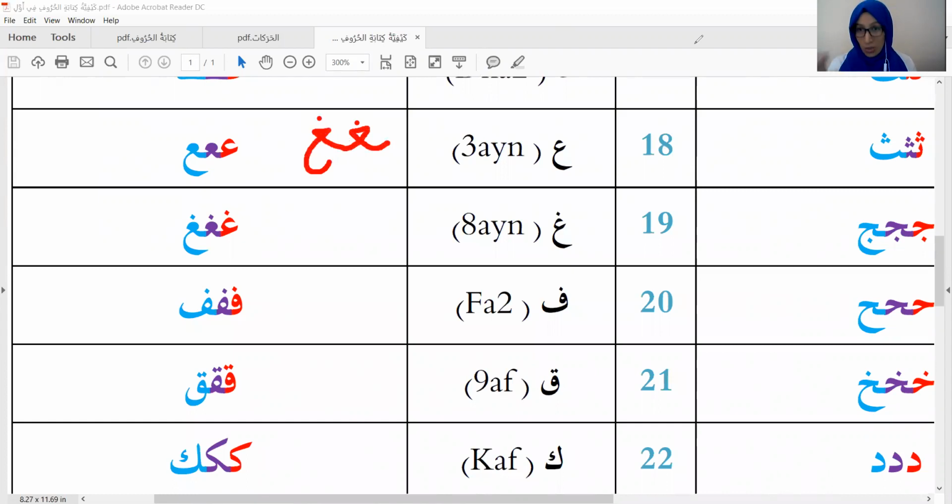The other letters which change a lot, we have just two letters which change a lot. So ayn, ghain, and kaf. I consider ayn and ghain one letter because they have the same form, because here I'm speaking only about the forms. So kaf, I will have this form as you see at the beginning. In the middle, the same form as at the beginning, and at the end, I have the main form.